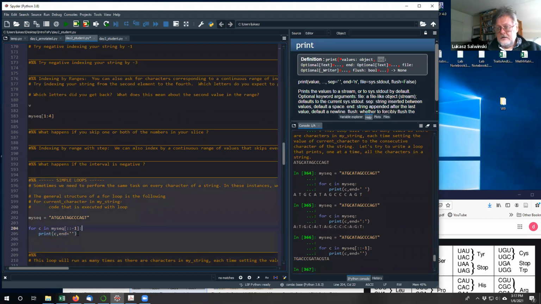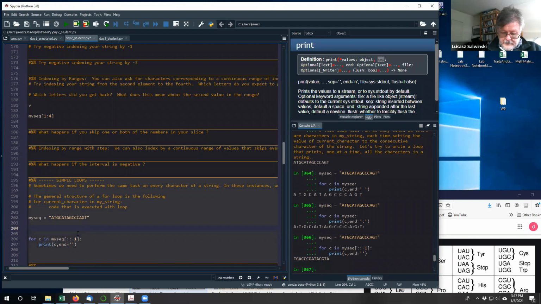Obviously we can do whatever we wish inside the body of the loop. We can, for example, build our inverted string by hand, sort of. We can make my inv, but we've got to start with an empty string here.